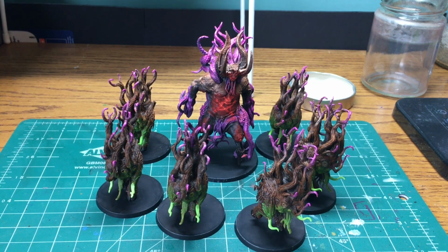Next, we're going to be doing Yog-Sothoth and the wizard Whateley. And after I get them done, all of the Elder Gods will be done.